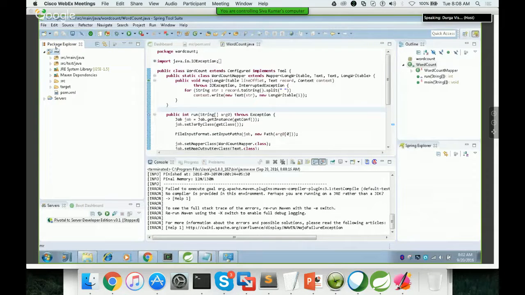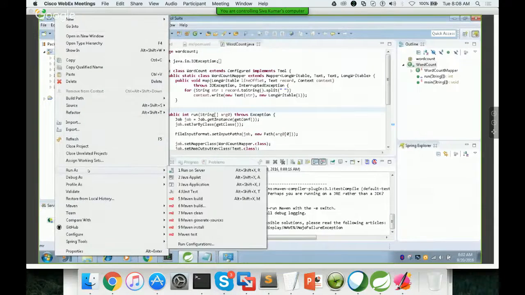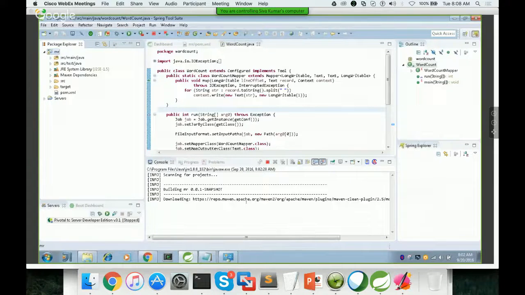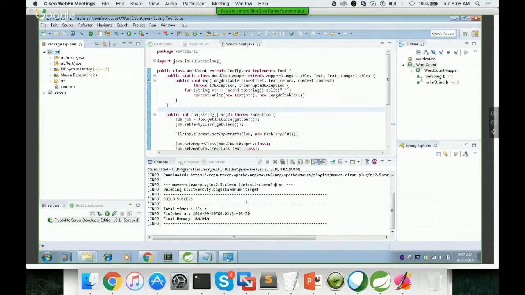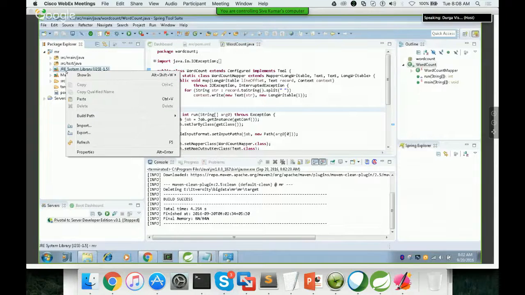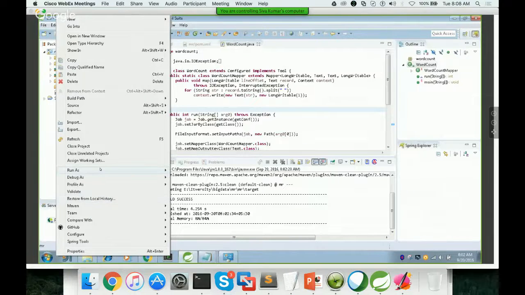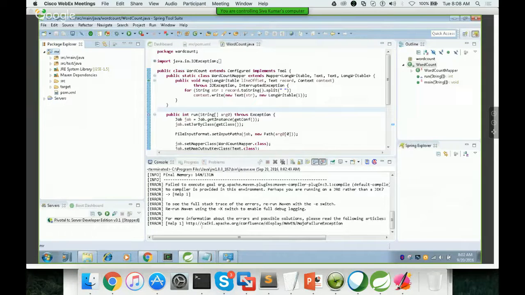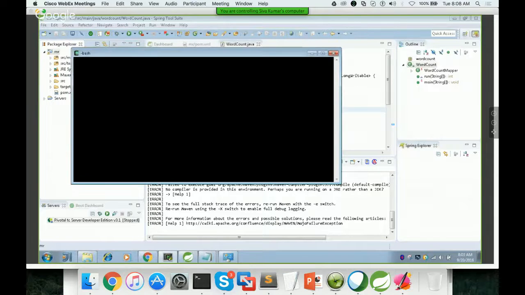Let me do this. Run as Maven clean. Okay. Run as, yeah. What Ramesh is saying is to delete .m2 completely. I'm not sure whether it will fix the issue or not.